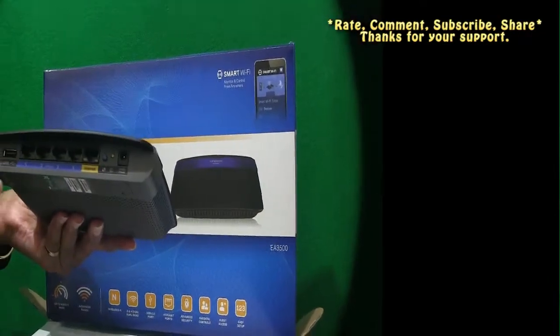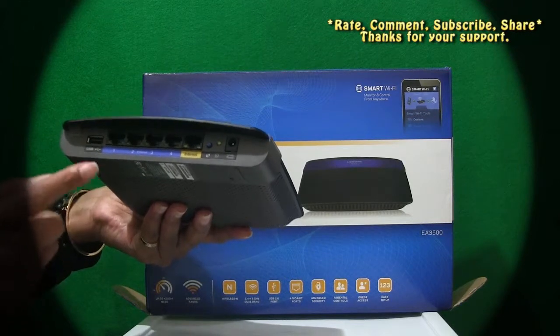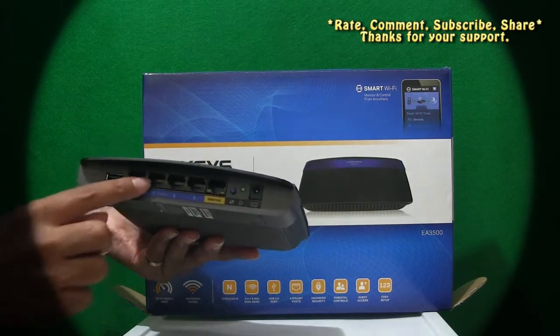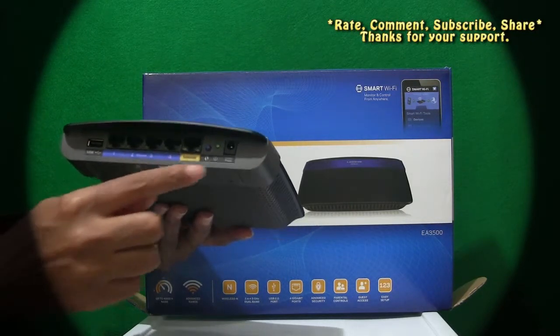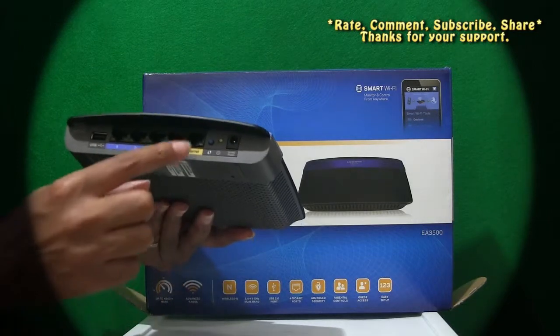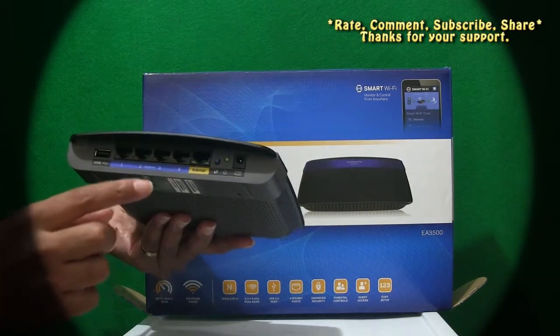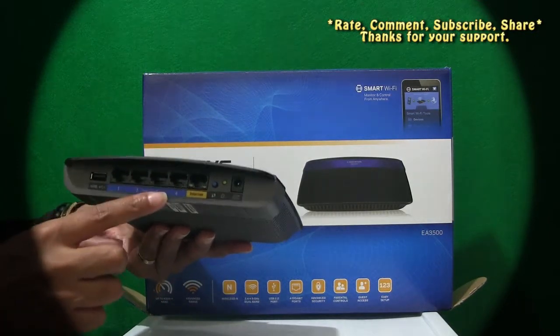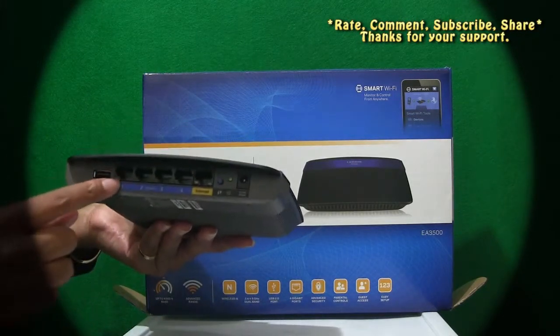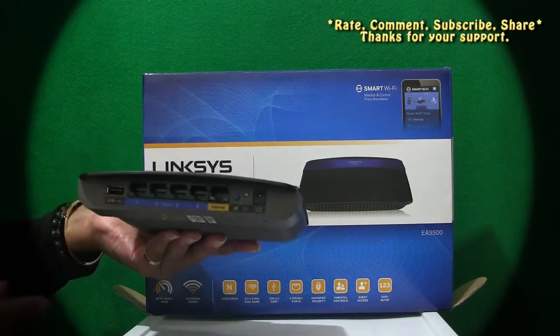One good thing about this device that Linksys did is to preserve energy. It does allow you the ability to turn off the indicators for the ports, but it's going to keep the indicator for your power source on. So if you don't like to see the indicators lit up for the port, let's say you have this in a bedroom and it might be facing you, you can turn off the indicators for the port.